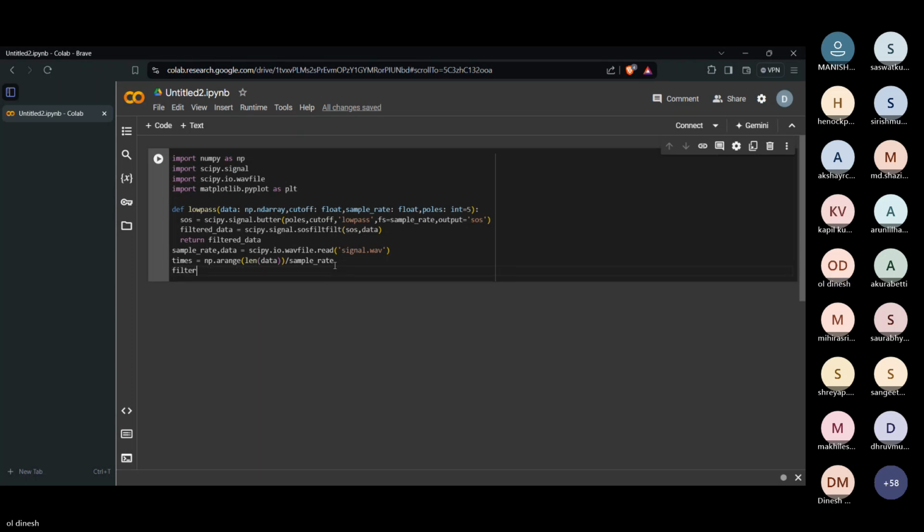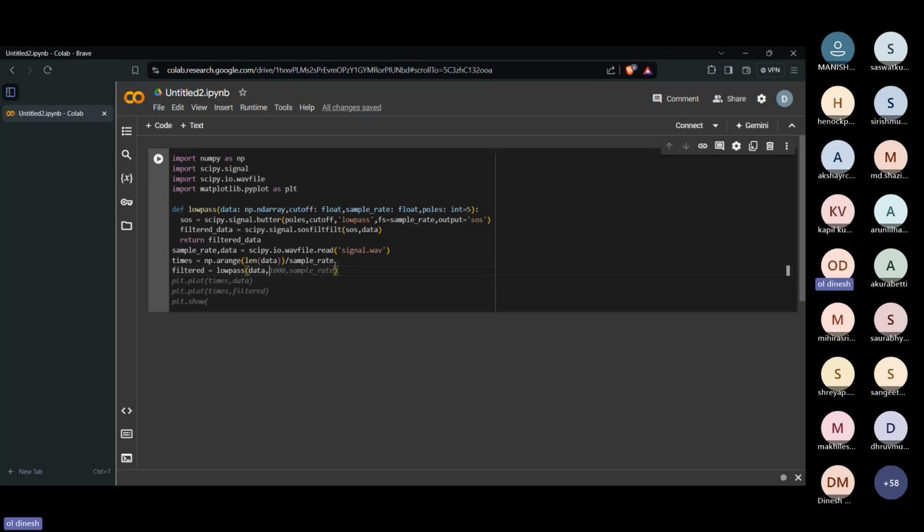Now filter equals. Now we will apply the low pass function here. Let's take cutoff frequency as, let's say, 25.